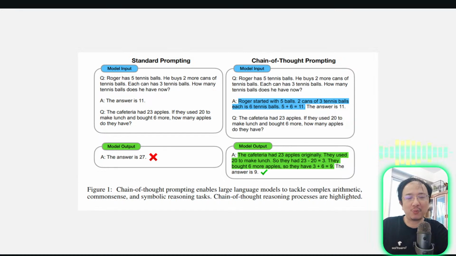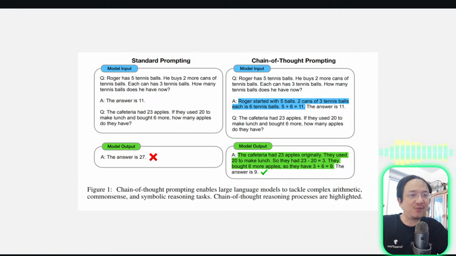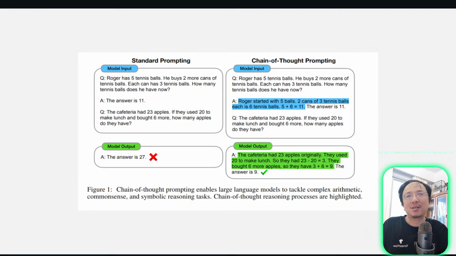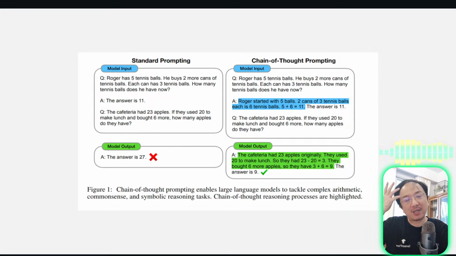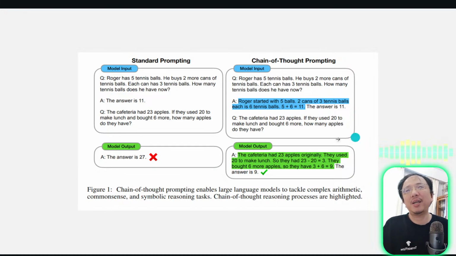I won't use words like mind or perception, or say it is an essential being, but it can demonstrate a certain level of intelligence, which we call chain of thought prompting. This is one of the early examples of prompt engineering, and chain of thought has since been used in a wider range, but the original one is called chain of thought prompting. So what it does is something like this.